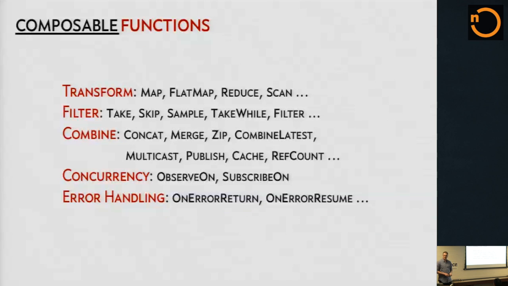A handful of those composable functions, there's a lot more than this, but this is a sampling of the type of functions that are then applied on top of it. Very similar to how the Scala future has a lot of higher order functions on it: flat map, map, those types of things. Similar concepts on the observable side. And in the Scala adapter, in the Scala version of Rx, there's been a lot of effort to make the names the same. So in the Scala wrapper, the pursuit is to be idiomatic so that you can go from a Scala future to an observable, and the naming conventions and signatures should more or less be the same wherever that can be the case.